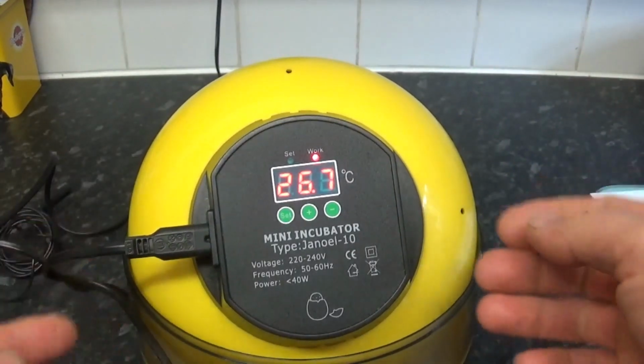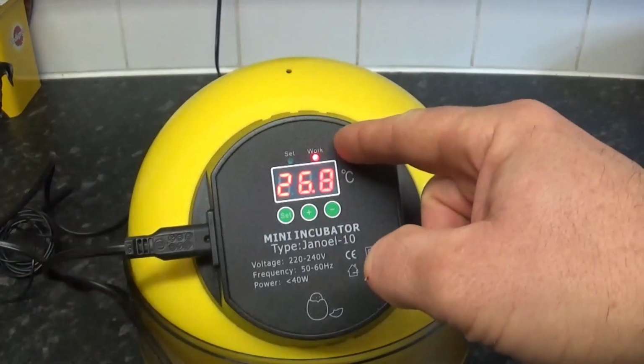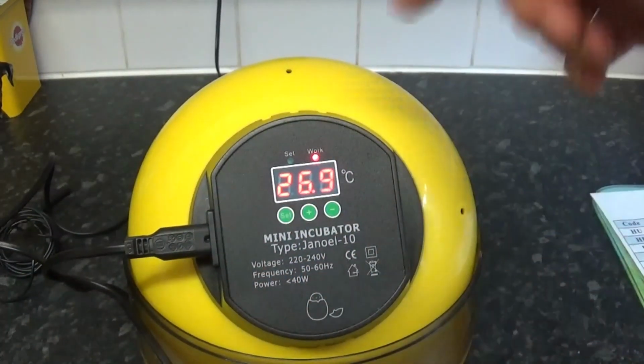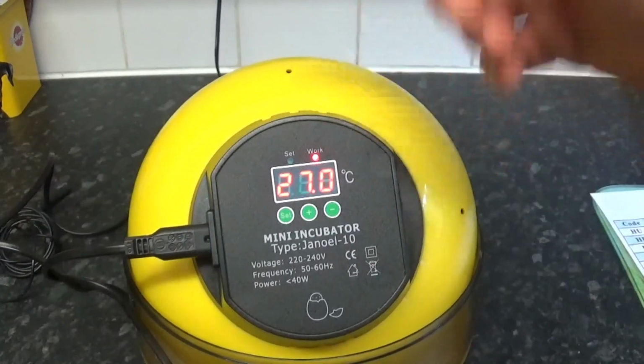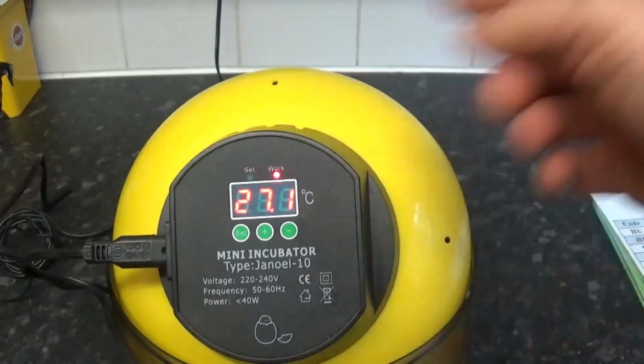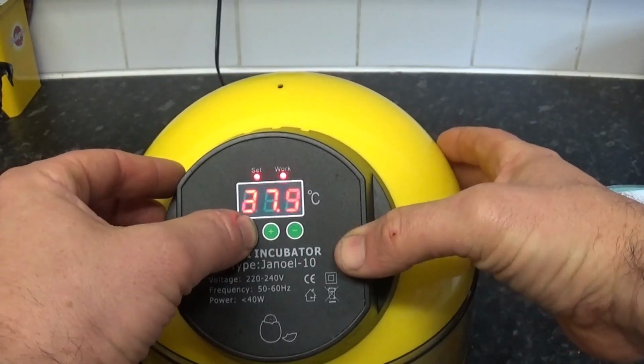and it means that it is heating up. When the work light goes off, the fan still runs, but it will only turn on the work light when it's warming up and when there's actually heat going through the element inside. So what we do is we press and hold the set button for 3 seconds.